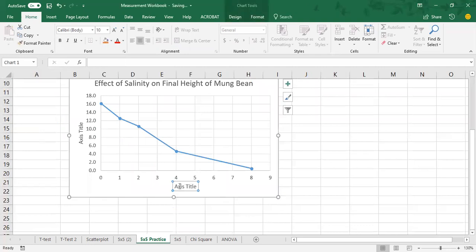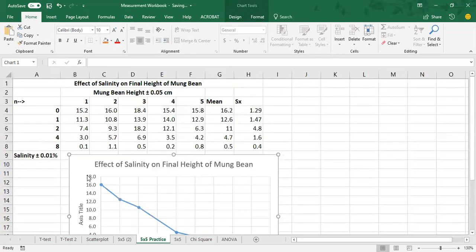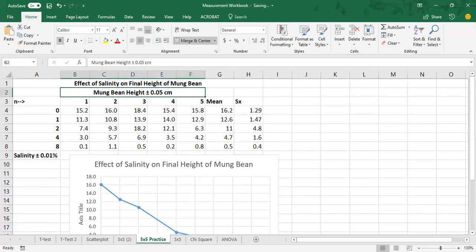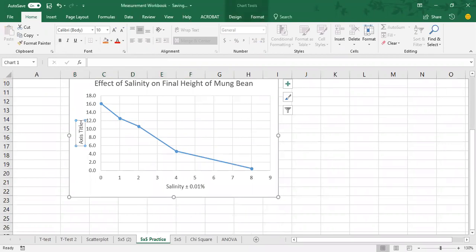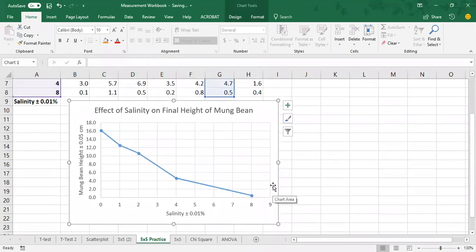So I'm going to just copy that and paste it here. And then the y-axis is found here. So I'm going to grab my dependent variable, cut and paste it into the y-axis. Okay, so now we have appropriate labels.